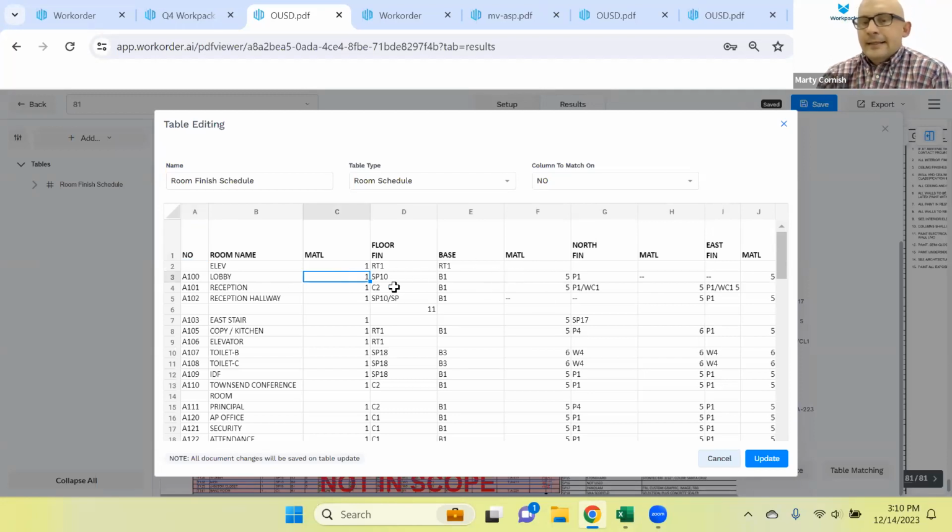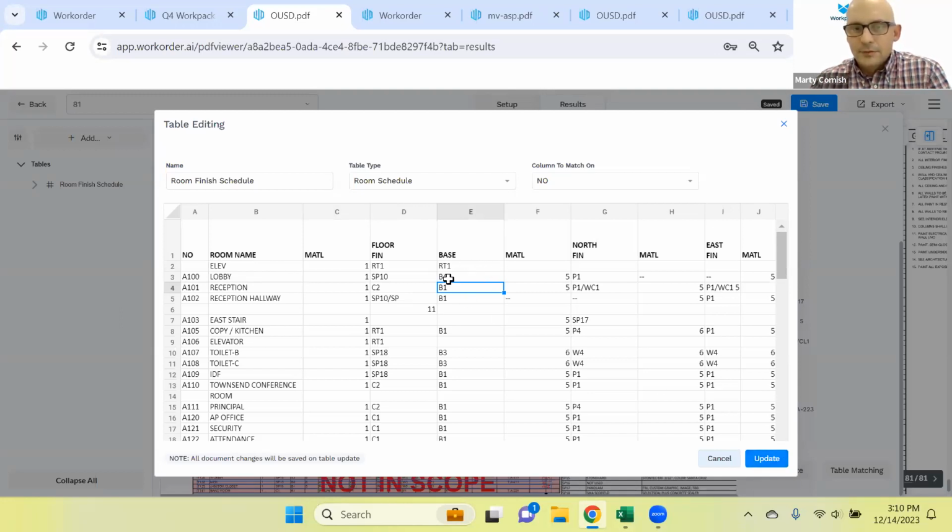So if in the rare case something gets detected wrong, or in the somewhat more frequent but also maybe somewhat rare case, the architect has a change to something in the table, maybe they tell you that the lobby base is actually changed to B4. You can just enter that, and this will pull over to the A100 lobby area and perimeter in the view, as well as update the table.